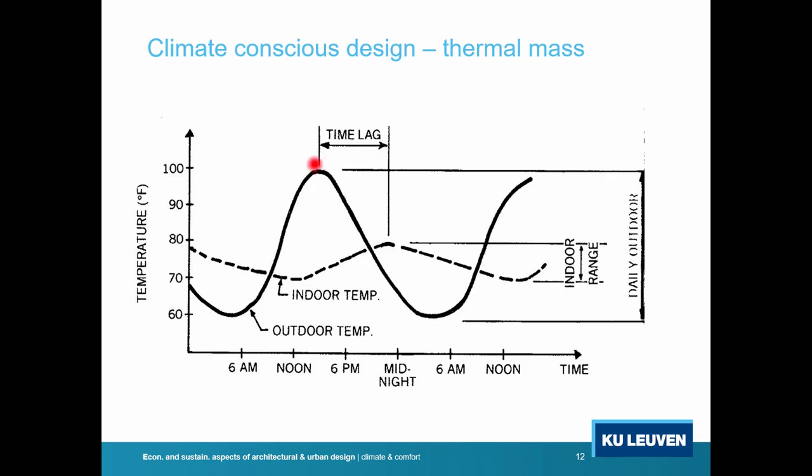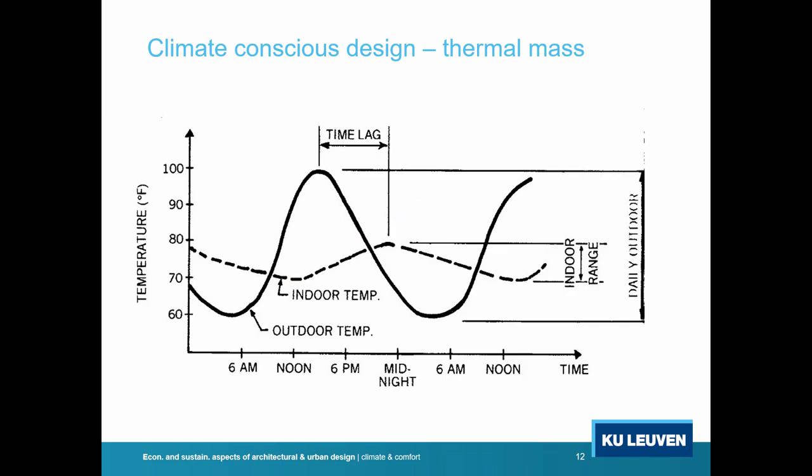And also we see a reduction. So the highest temperature is much higher outdoors than indoors. That's the effect of using thermal mass in a hot climate. So you delay the peak and you reduce the peak. Typically when we have the peak outdoors at noontime, indoors we have the peak at 6, 7 o'clock in the evening, meaning that when you come home, typically you still have a comfortable indoor climate, when it's of course not too hot. But typically when it would be too cold, here we have sufficient heat stored.